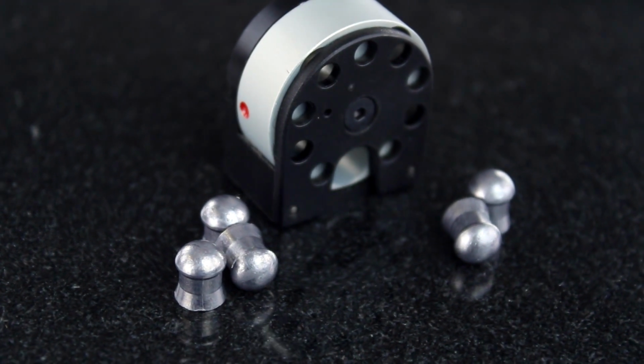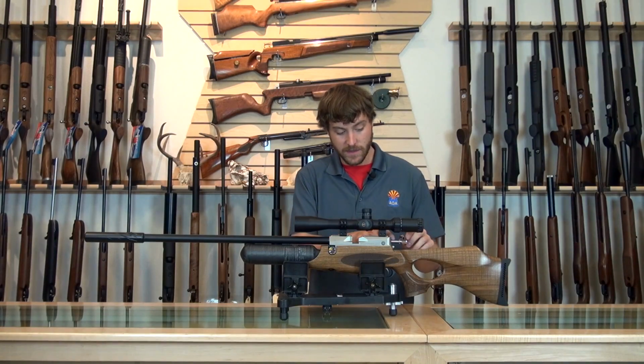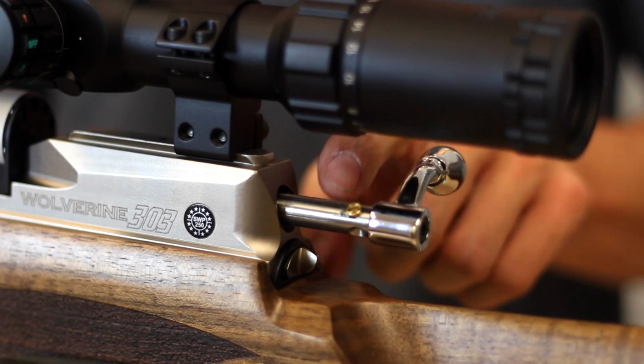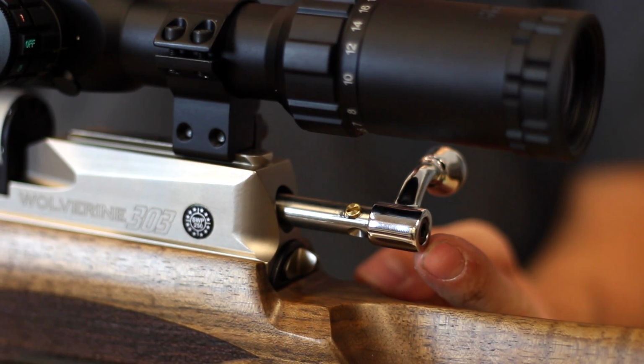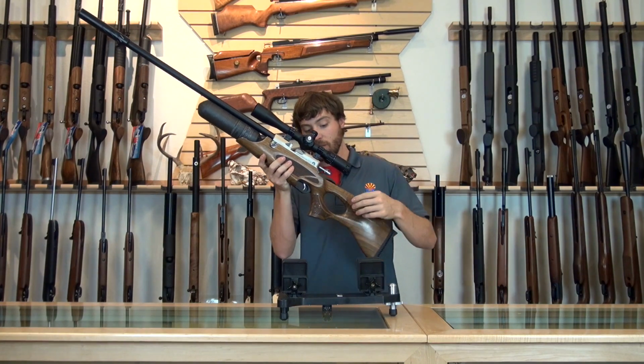Very convenient for a hunting setup. It just makes shooting at multiple targets at multiple distances a lot easier than single loading each shot. The bolt on the Wolverine is very unique in the fact that it can be switched to a left-handed bolt without having to add any components or buy any other parts. It's simply a matter of removing some set screws, switching the bolt, and putting those set screws back into place.